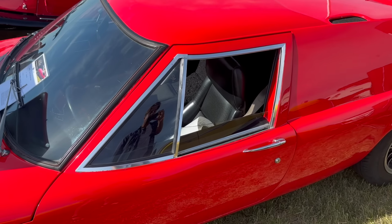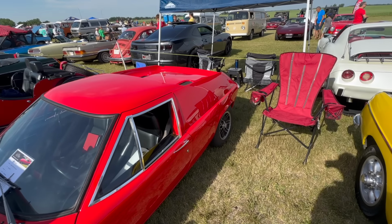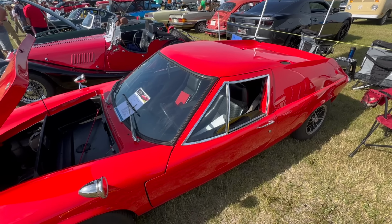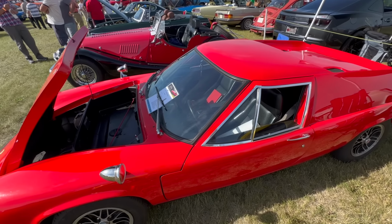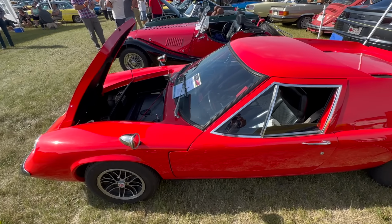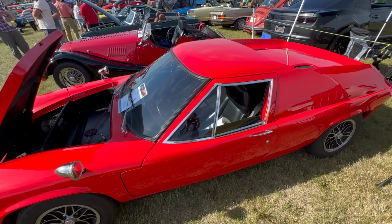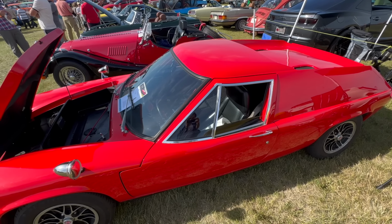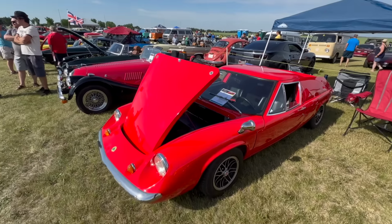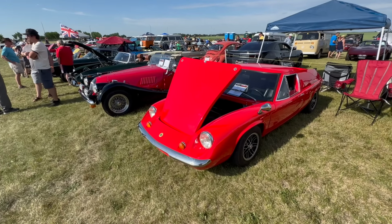I can't give you an idea of perspective. Well, maybe I'll show you with the lawn chair next to it. Can you tell how tiny this car is? It's absolutely minuscule. Friend Raymond drives one as his daily driver. He's been in a couple videos, or at least his car has anyway. I don't even fit. If you are over 5'10", you probably have zero hope or very little hope of getting in a car like this. But it's unique styling you certainly aren't going to see every day.